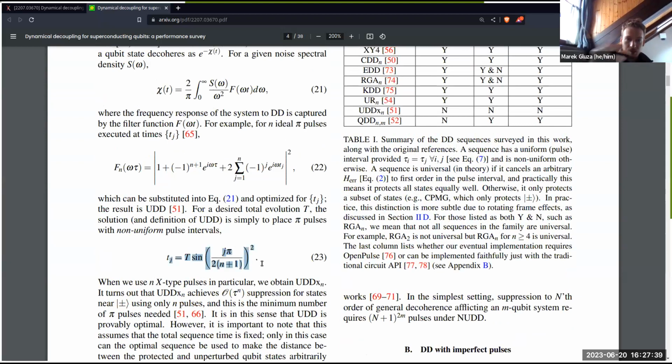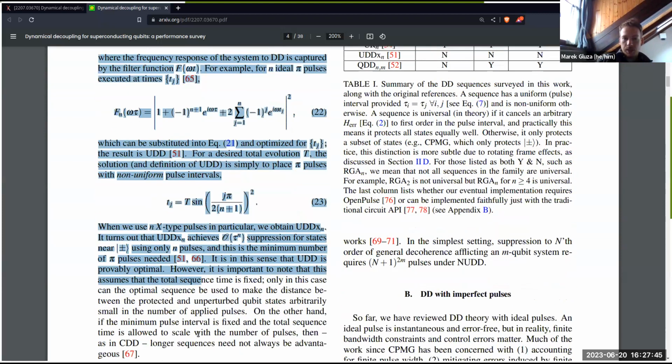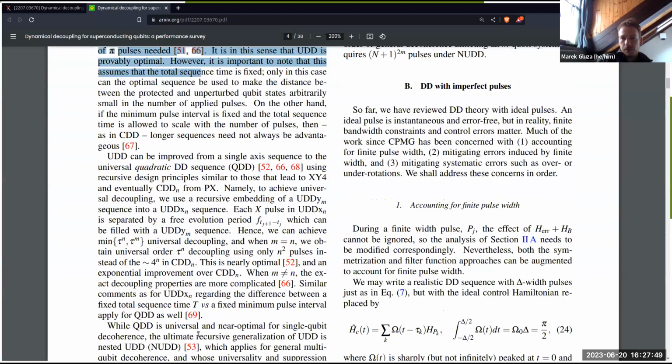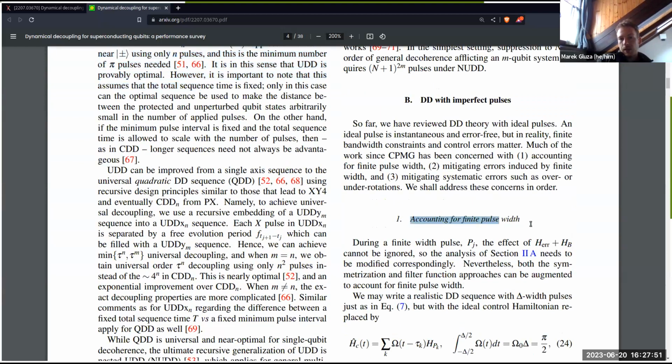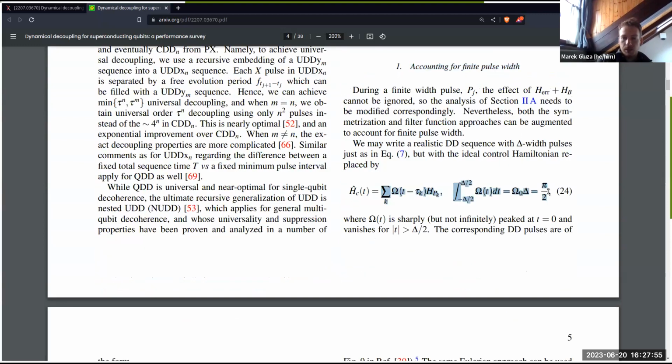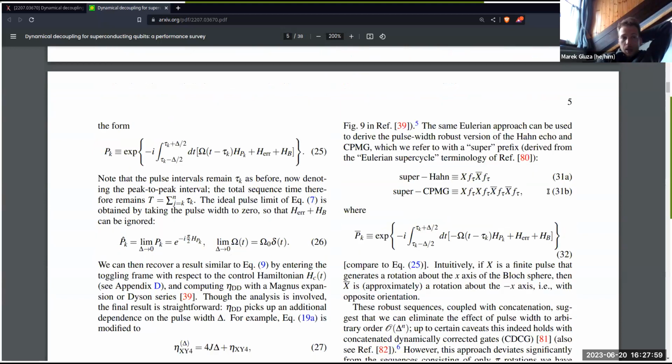This is an interesting subject here. At some point it gets very involved, and it's basically very sophisticated how to do things better. Then you can account for final pulse width. It will teach you about time-dependent Hamiltonians and some applications of that. We don't have time for this. Where this PK evolution is actually what? This is a time-dependent Hamiltonian.